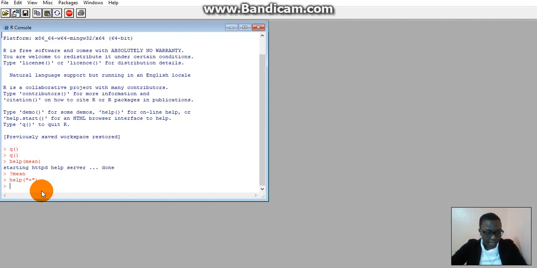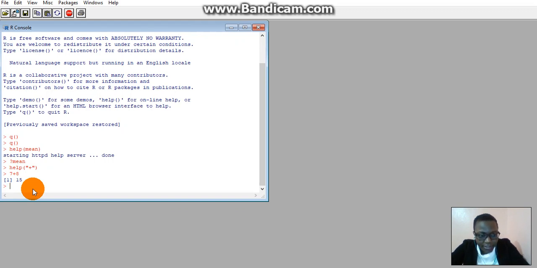Commands consist of either an expression or an assignment. When an expression is given as a command, it is evaluated, printed, and the value is lost. So for example, I want to get the sum of 7 plus 8. 7 + 8 is an expression. If I run this command, the result is given as 15, but it is lost.